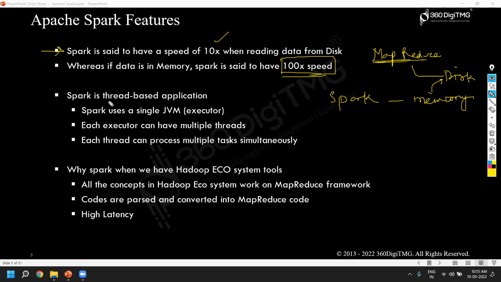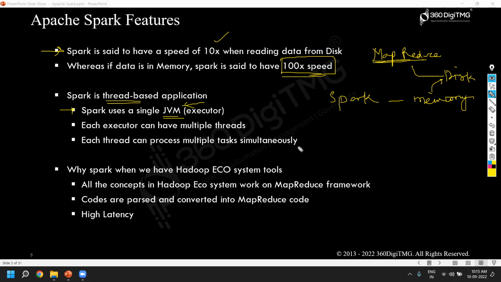And Spark is a thread-based application, just like Java. It uses the threads concept of your physical computers, the hardware. So it uses the threads which are there in your computer for assigning the tasks and processing them. You can imagine a thread as a processor. Spark uses JVM. The people who are coming from a Java background understand what a JVM is, the Java Virtual Machine. Using this, we try to execute the transactions.